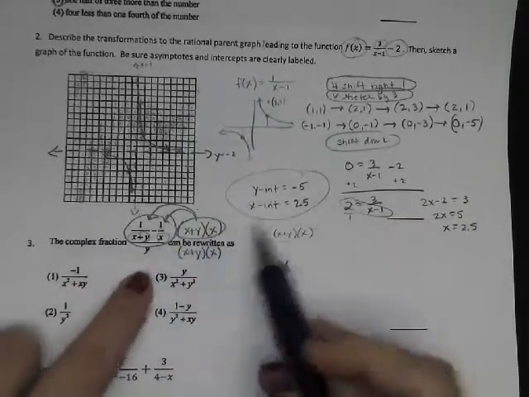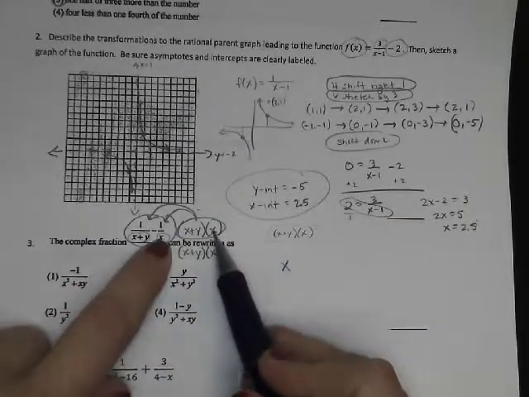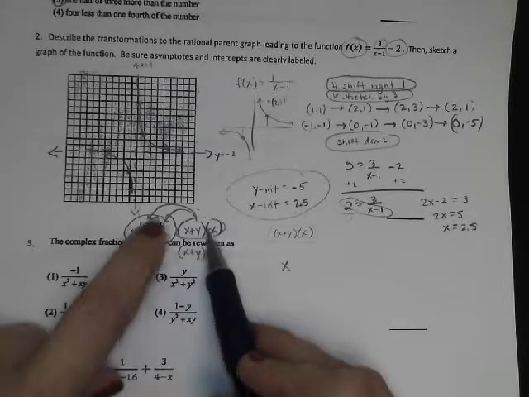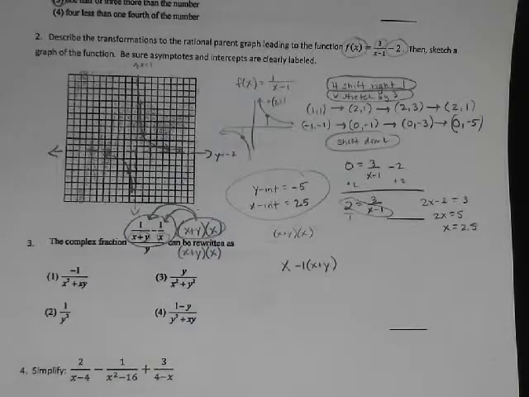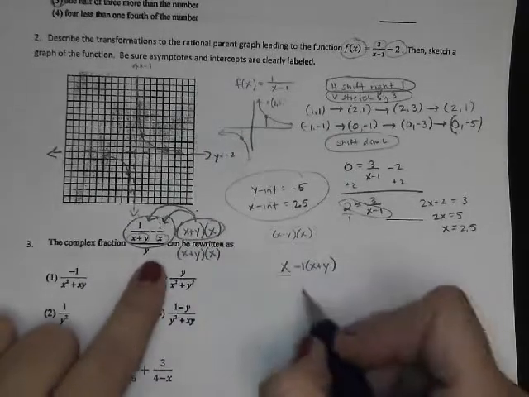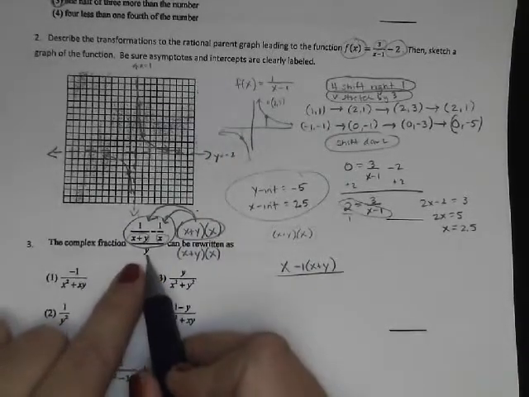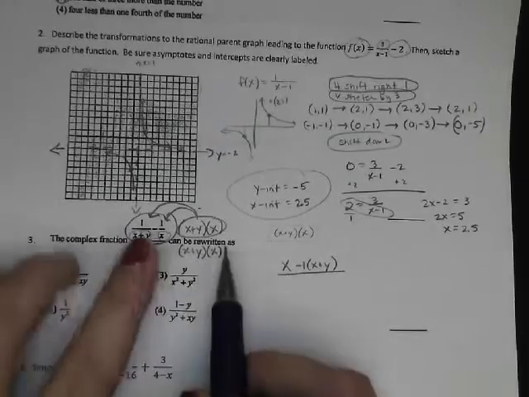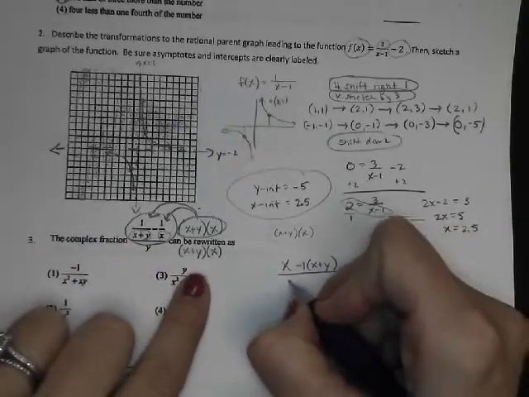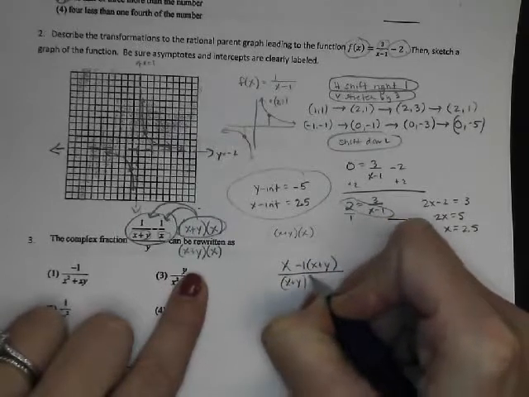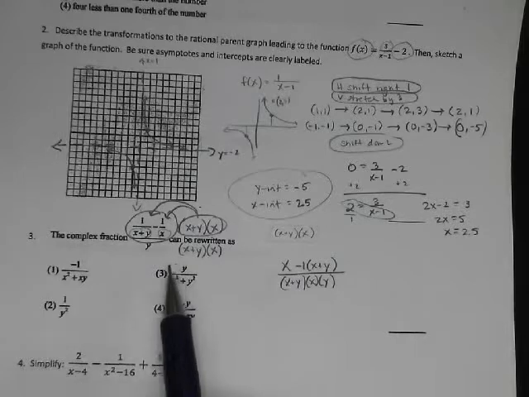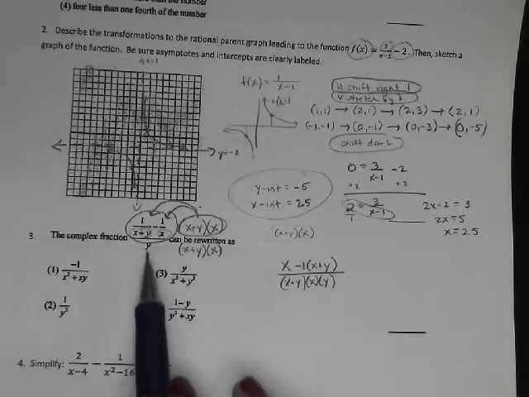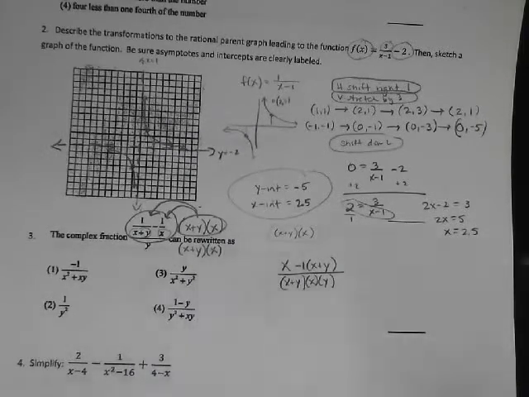And on the second distribution, your x's will cancel, leaving just minus 1 times x plus y. Critical to keep that x plus y in parentheses. And your denominator, there's only one term. When we multiply x plus y times y, we don't need to multiply anything out. Just keep them as separate factors, because we don't have to add or subtract anything down there. They're just factor times factor times factor.